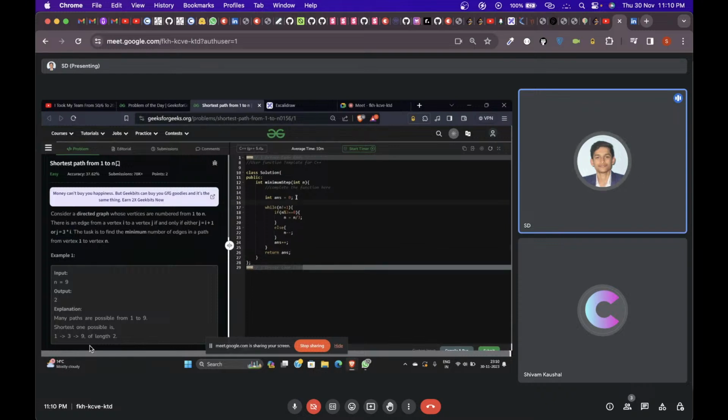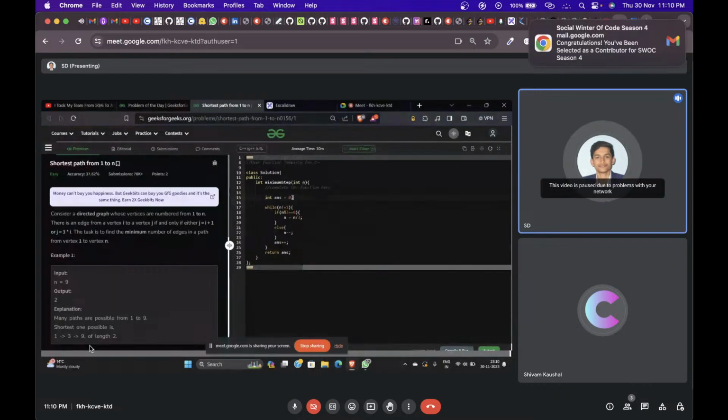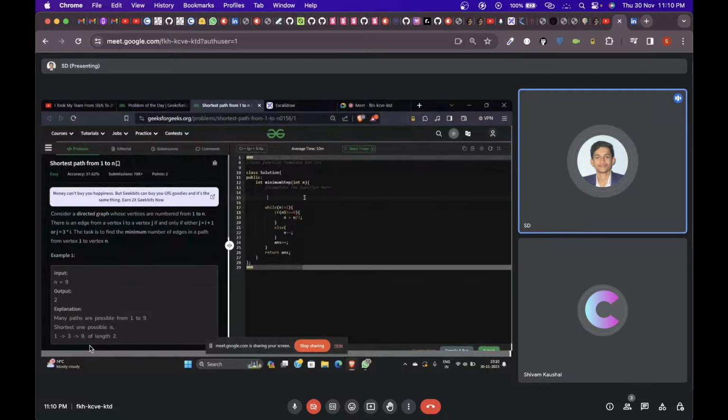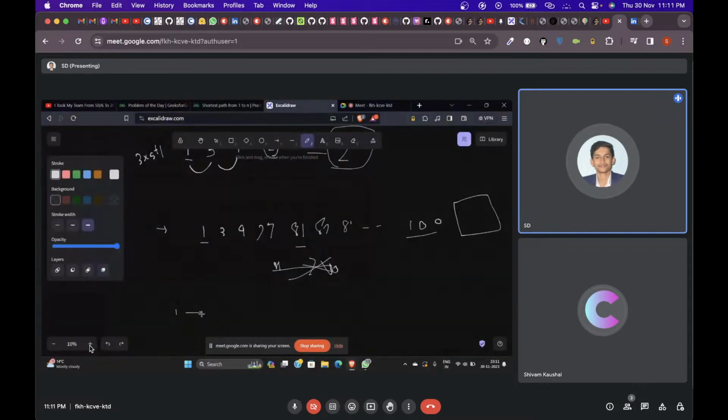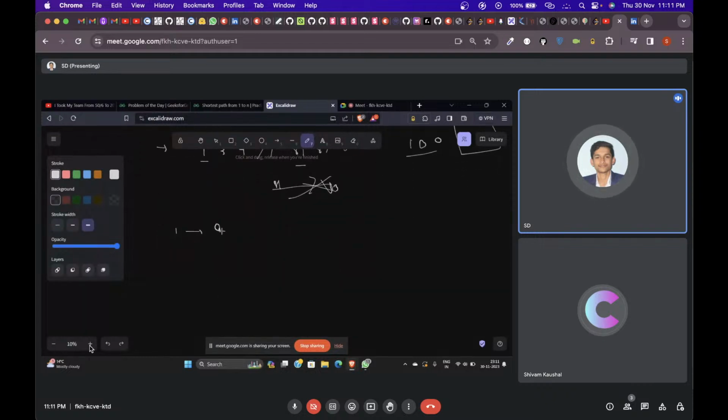First of all, I have taken a variable named answer. What answer is going to do is take a count of the distance that I have traveled. And rather than going from 1 till 9, the approach that I have applied to solve this question is that I am taking my initial point at 9 and going toward 1.